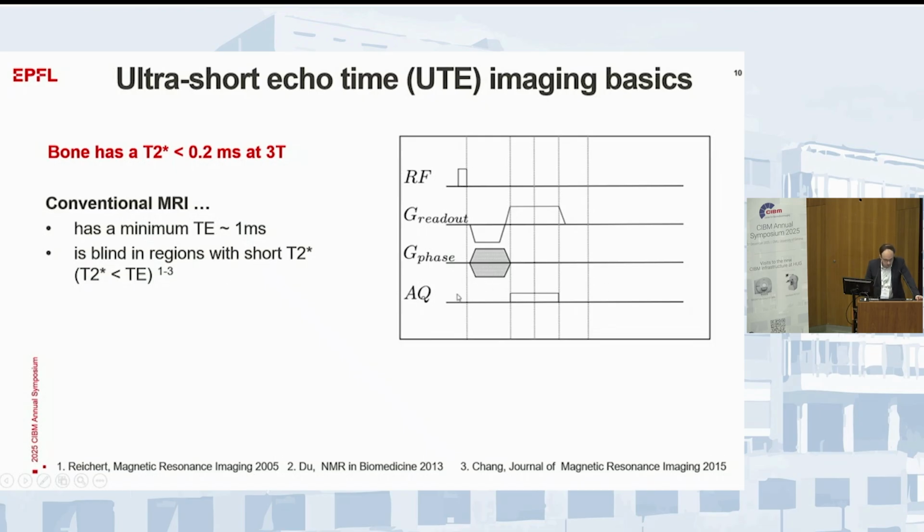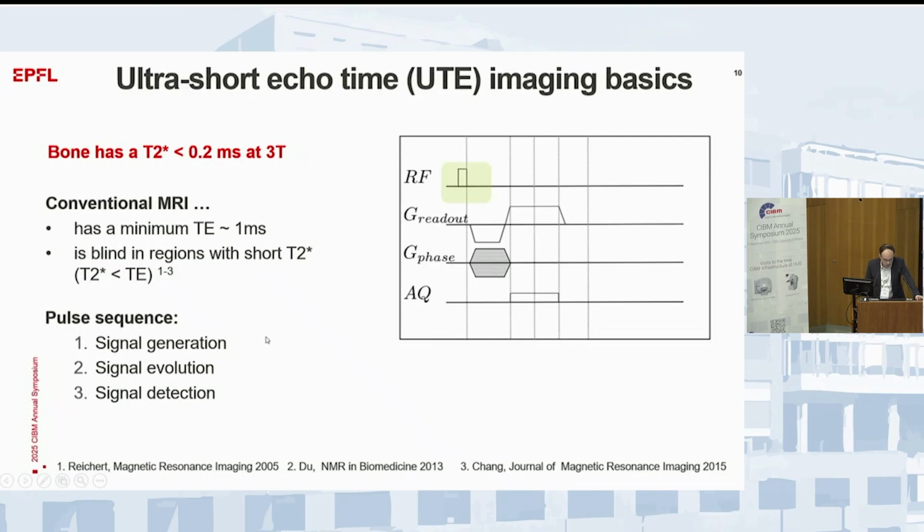traditional MRI sequence. A traditional MRI sequence has a part about signal generation, and a part where we evolve the signal. We have to do it in order to perform these prephasers and move around in the spatial encoding dimension, in k-space, and we finally need to perform a signal detection. Well, there is a family of techniques called ultra-short echo time techniques, where you're able to actually measure the signal much earlier, not as late as the one shown here.